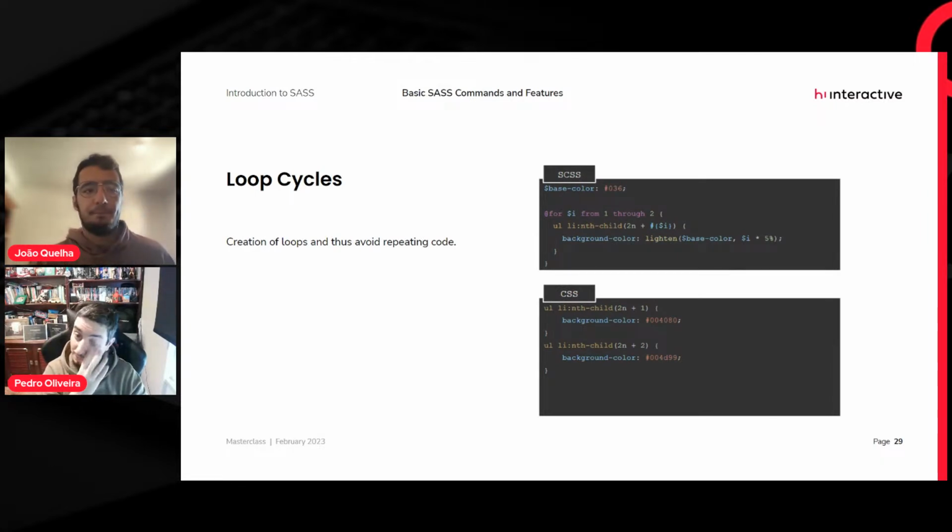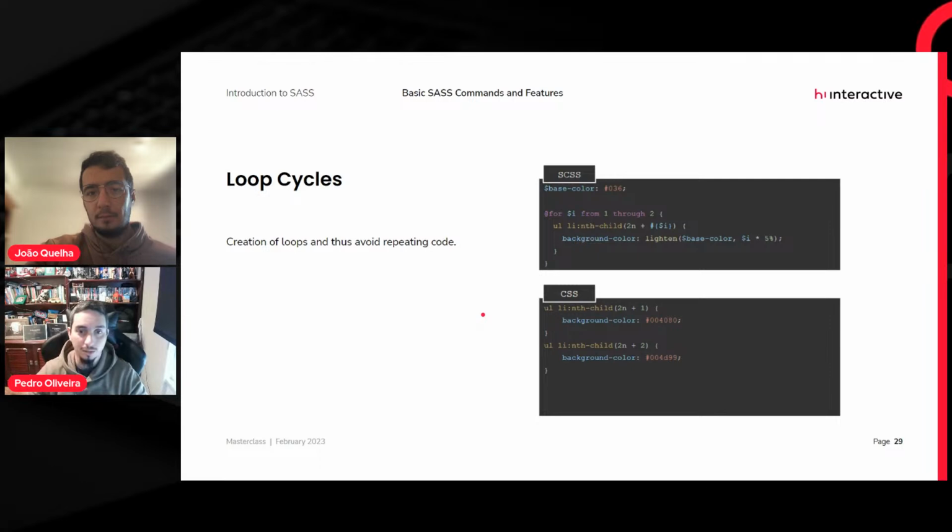Then, another great feature that you don't have in CSS is loop cycles. It's quite useful if you want to run through an array of elements and apply some kind of attributes to all those elements.